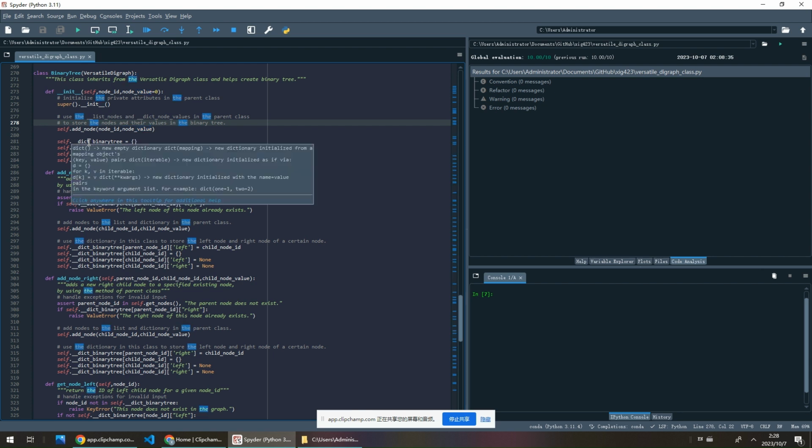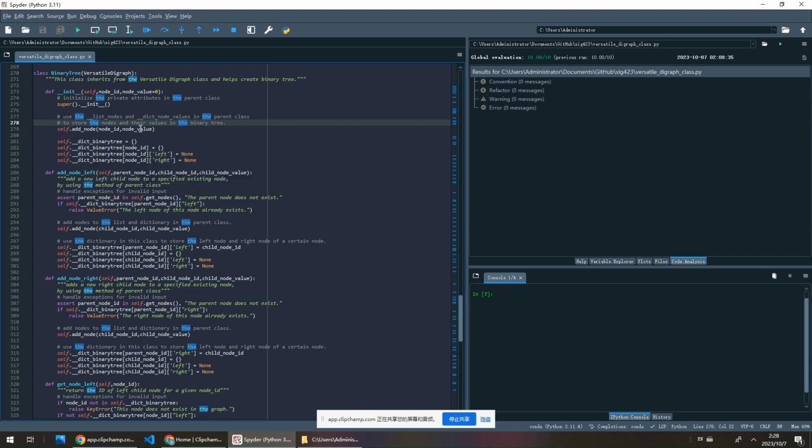And because I didn't have a data structure to define the relationship between the parent node and the child node in the binary tree, here I create a new dictionary of binary tree. In this binary tree, firstly, I defined this node ID, which is the root node, and it has a sub dictionary.